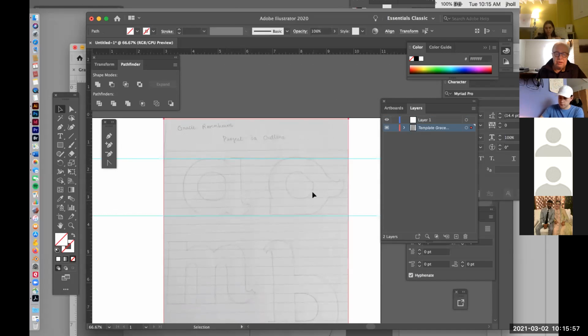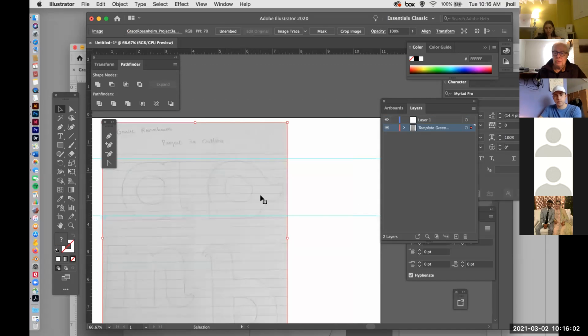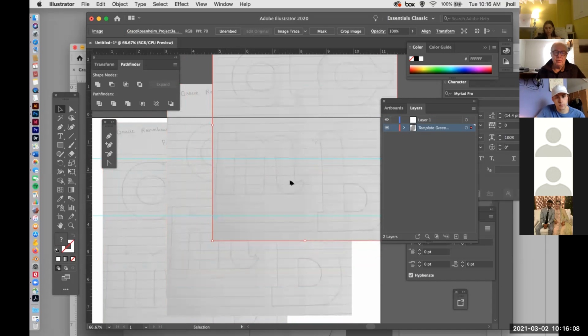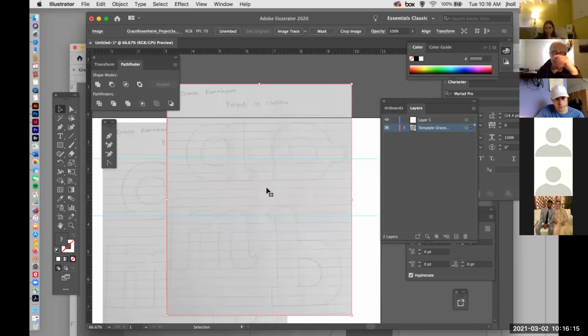Now, my issue here is I have to make them all in a row. So I think I'm going to have to duplicate this and bring it up. Oops, I'm duplicating it more than once. Delete. That's because I had my Option key down and I duplicated it.